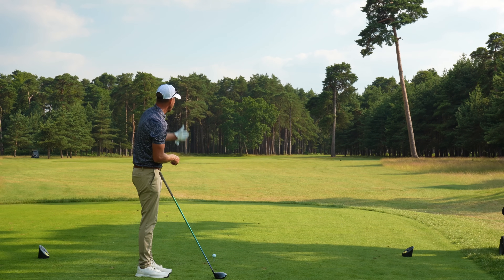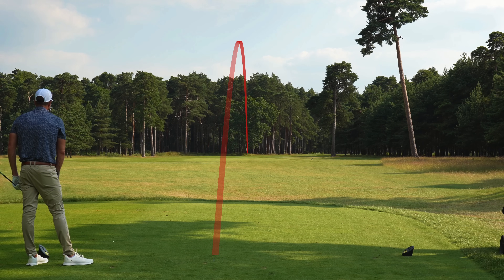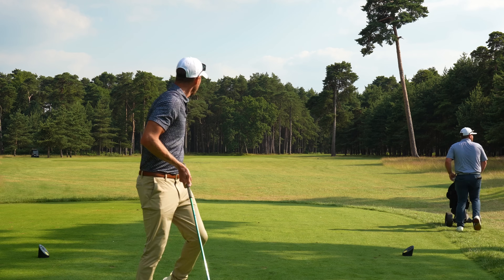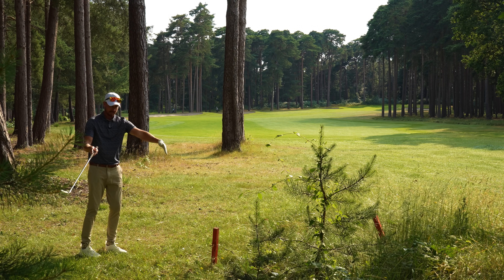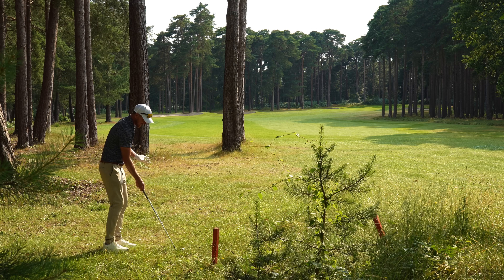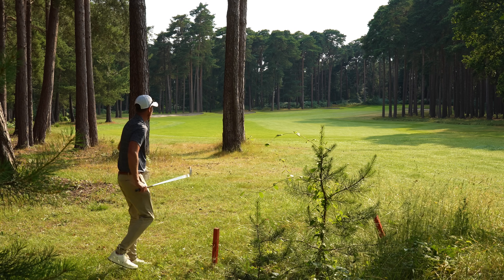We hit it dead straight, hit the tree and it kicked down — dropped straight down. Not sure where that 15-yard cut was — that was as straight as you can hit it. We got very fortunate to have a pretty decent lie, just missed this little creek. I've got roughly 230-235 to the hole. We were talking off camera about the shot — Sam basically said you didn't come here to lay up, so he put me on the spot. We're gonna hit four iron, try to knock it up on the green.